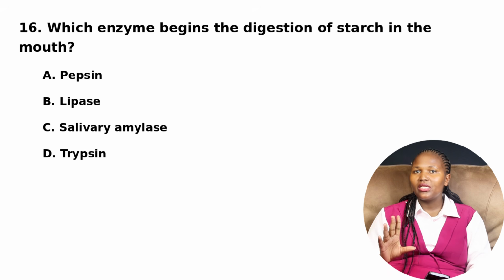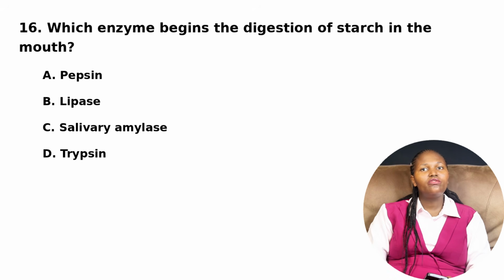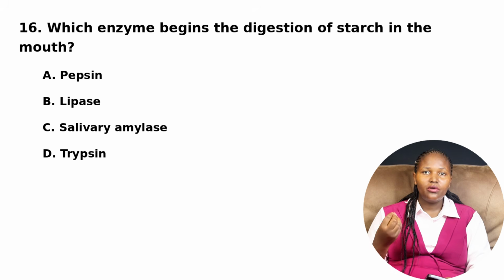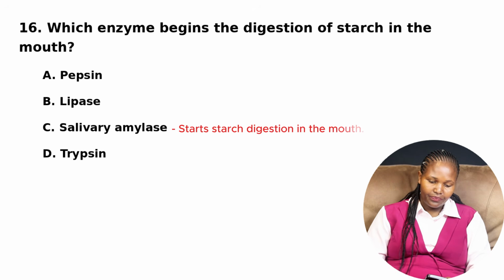Now, when it comes to this kind of question, some of the other things you need to know is that digestion breaks large insoluble food molecules into small soluble substances for absorption in the body. So what is digestion? Digestion involves breaking the large insoluble food molecules, because we are taking in large food molecules, but for them to be absorbed in the body and be useful to the body, they need to be broken down into soluble substances, you see. So that is what we call digestion.